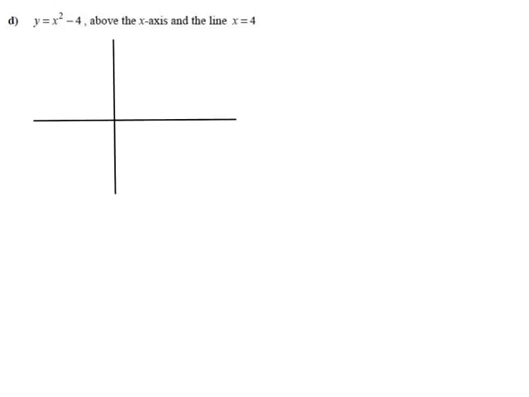Okay, we're still finding areas between curves here, and this time they give us the curve y equals x squared minus 4. That's a parabola, translated 4 units down, so it should start out looking something like this. So that's our parabola. It has a y-intercept at minus 4. It has an x-intercept at minus 2 and another one at positive 2.